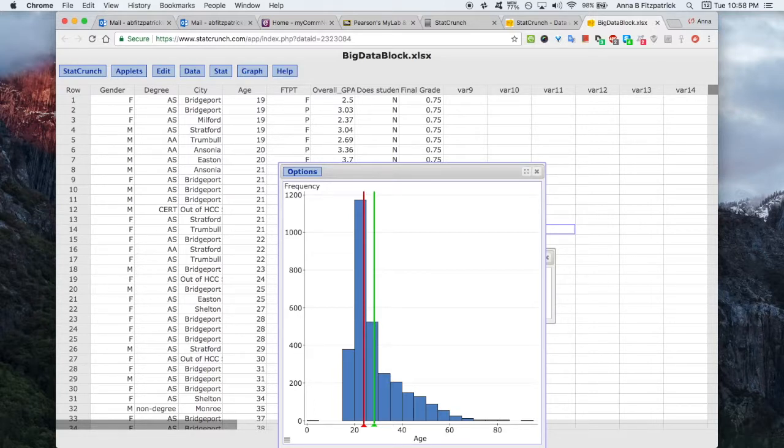And based on this graph, I feel the best one to use is the median, because we see that there's a diminishing frequency here and the values seem to be skewed to the right, and we also have an outlier here. The mean, which is the other one that we could use, is really only good if you have a uniform graph where it's symmetric and you could fold the two halves and they would mirror each other. But when you have something that's skewed to the right and you have an outlier, the best way to measure the central tendency is to use the median.